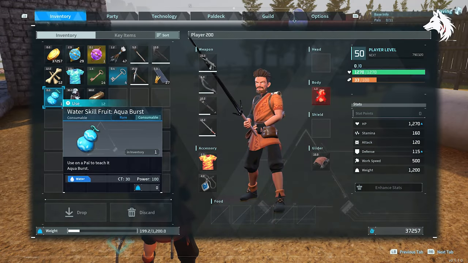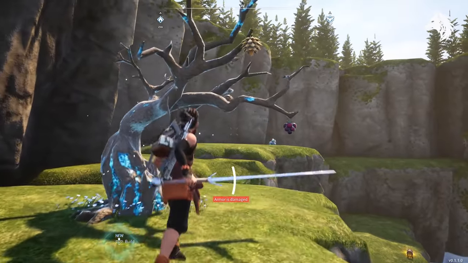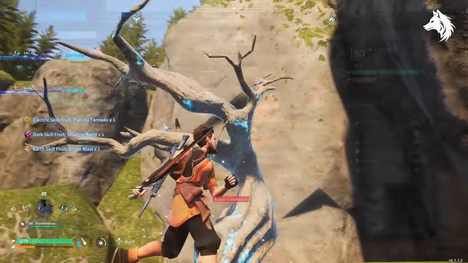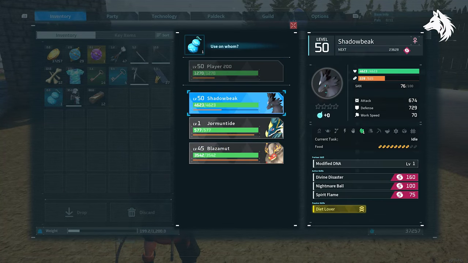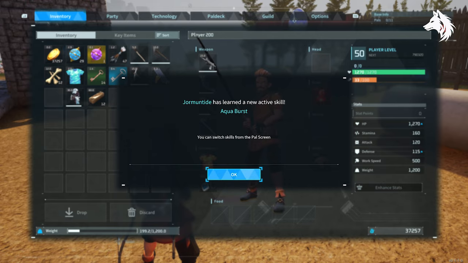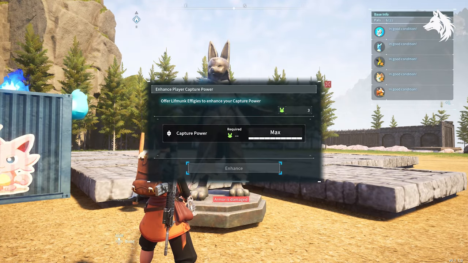Be on the lookout for skill fruits, they are used to teach your pals new abilities. They are found on skill trees and at vendors sometimes as well. Increase your pal's stats at a statue. Also increase your capture rate here as well.